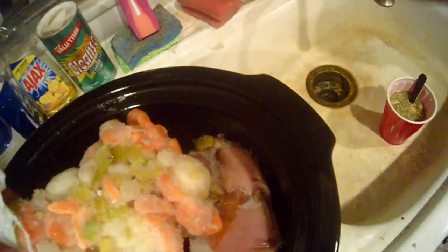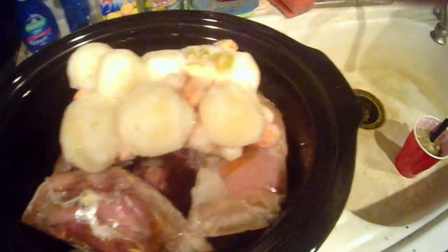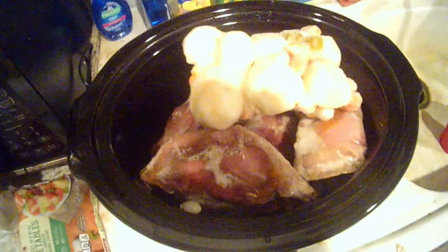Okay. There's your frozen vegetables. There's going to be a lot of it here. Okay, your frozen vegetables. You can probably add more later on when it melts more, because this is mostly frozen stuff. I might have put this back in the refrigerator for a little bit. But now this would do.